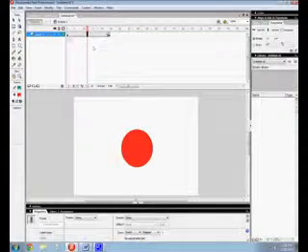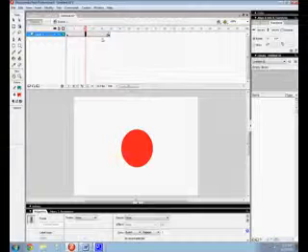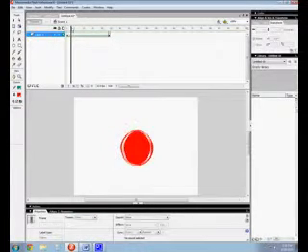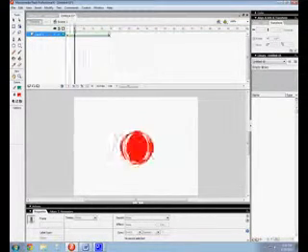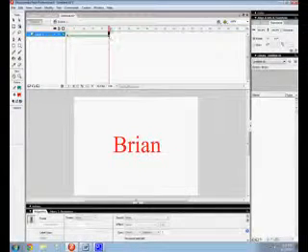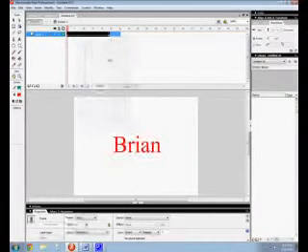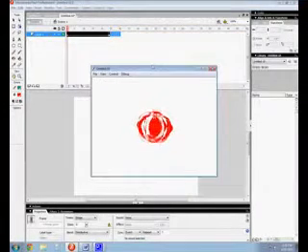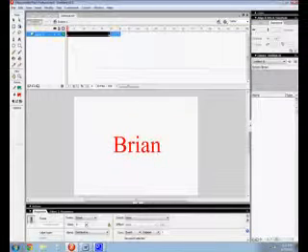So we'll go back, since now we have two shapes. Click in the middle between our two keyframes and select shape just as we did before. And now we have the circle modifying into the name Brian there. And that's how we would do a shape to text. Or you can go the other way around and reverse your keyframes and instead do your text to a shape. So either way works.